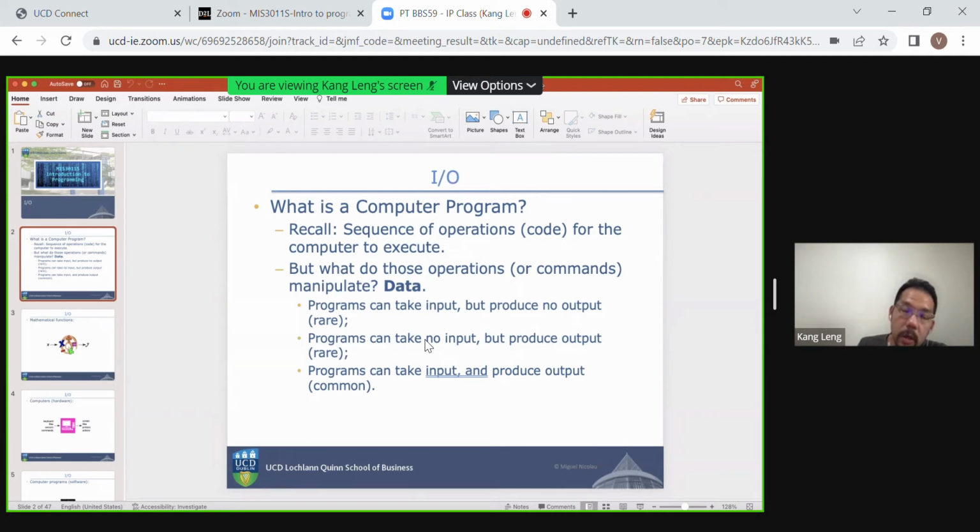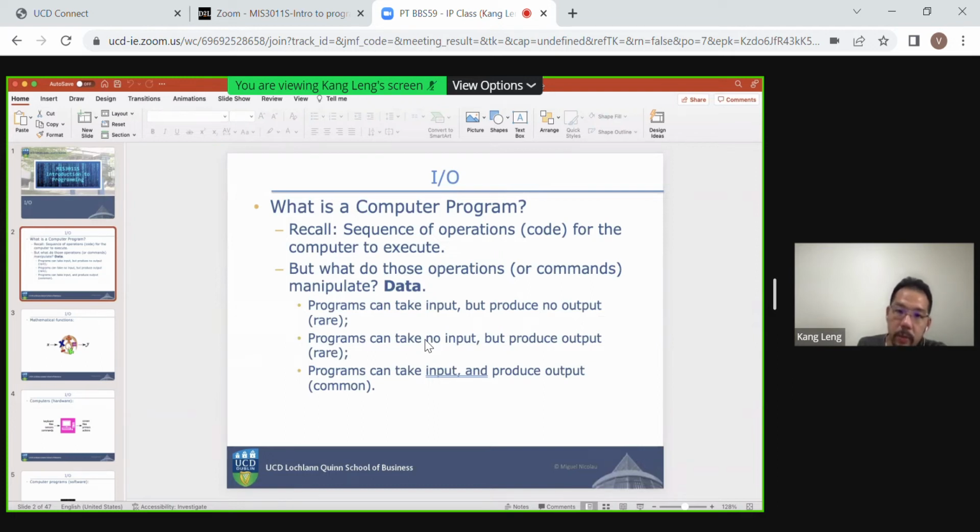The input could come from the user, from your files, from a database, from emails; those are all inputs. It could even be sound or images.